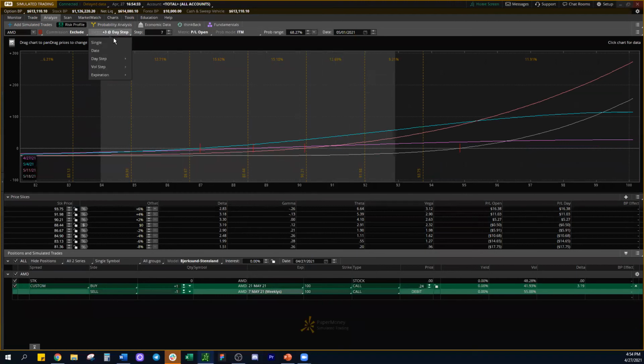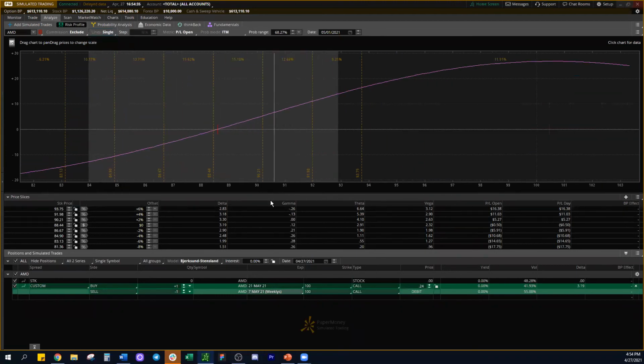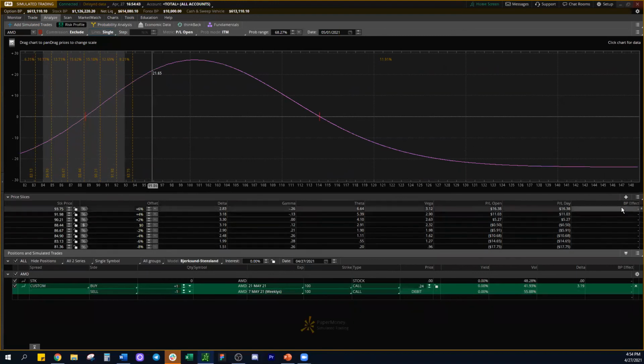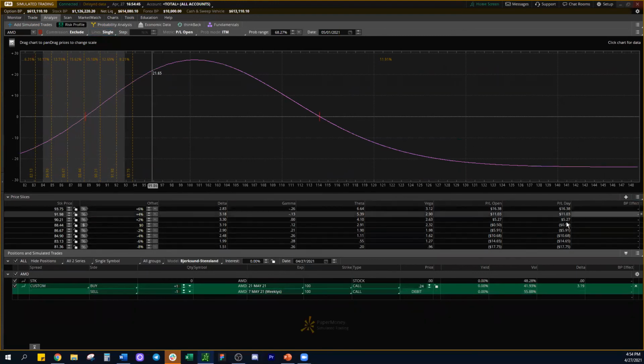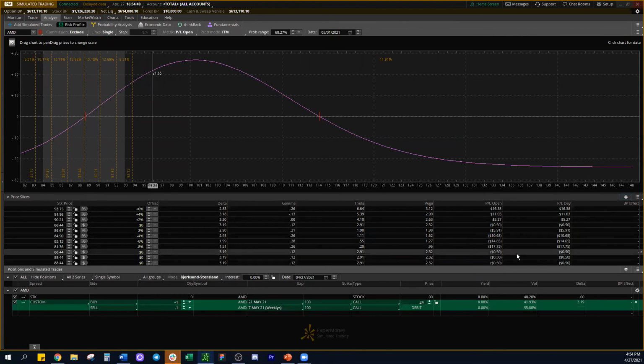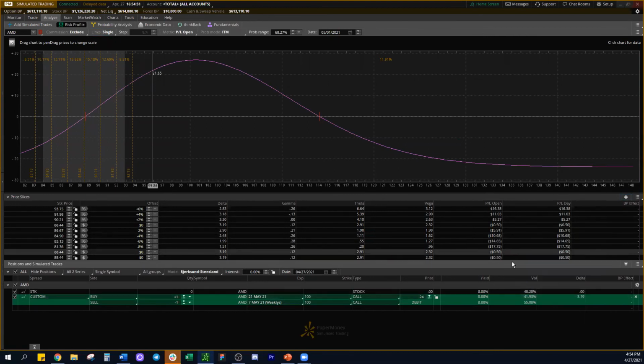Anyways, that's this. Cool. So price slices, customize here. If you want to add slices manually, you can click this plus button. Right click to delete them.